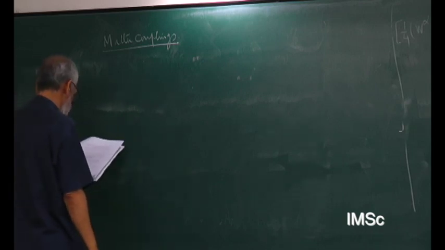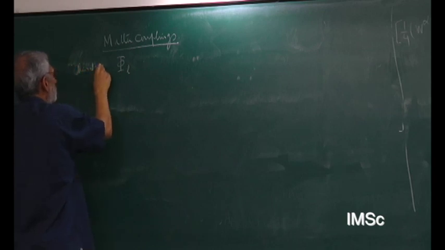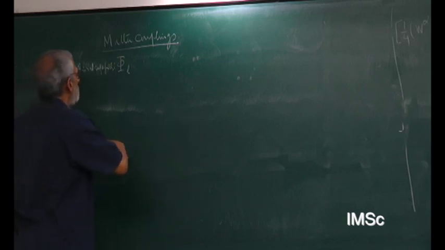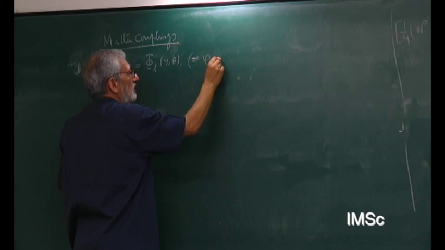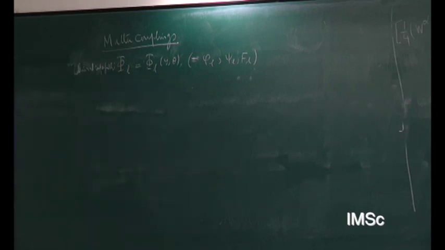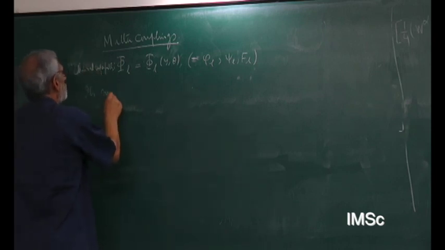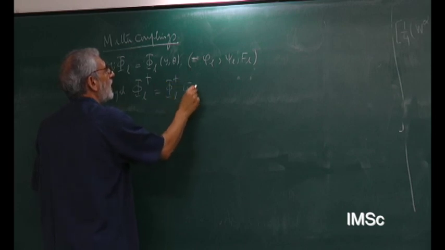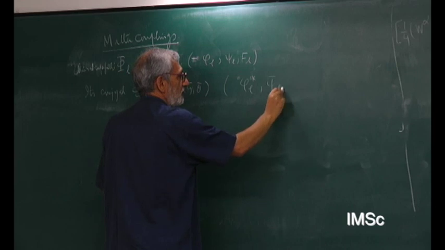So now let's think of a chiral superfield, a set of chiral superfields Φ_L, L is 1, 2, 3, 4, whatever set, which means a function of y and theta only, and contains the field components φ_L, ψ_L and F_L. Its conjugate, which is Φ_L dagger, will be a function of y bar and theta bar, and will have components φ_L star, ψ_L bar, and F_L star.